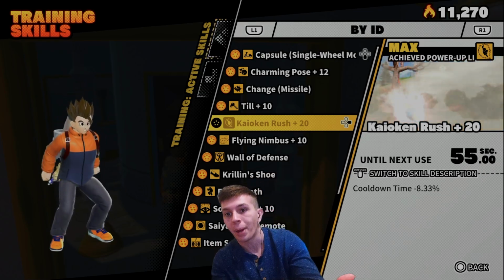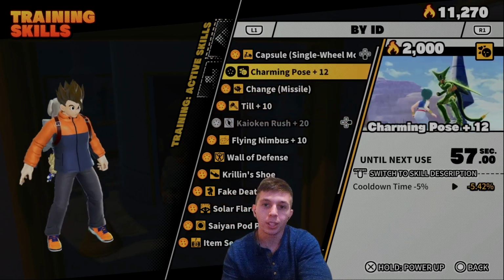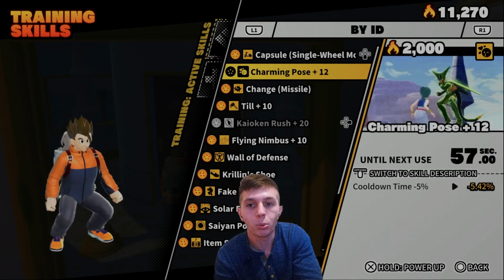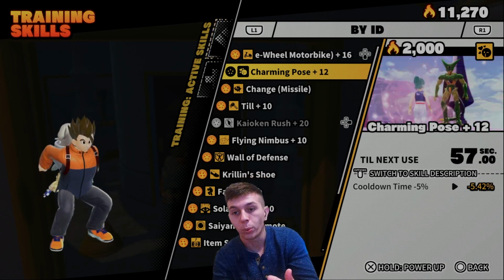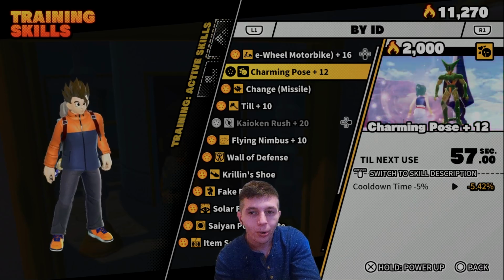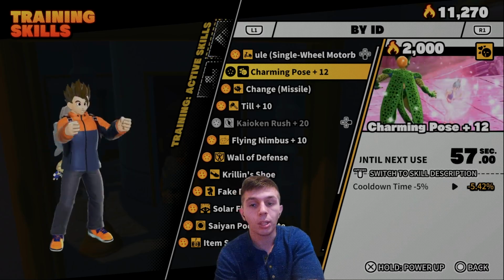So that's why you want to master Kaioken Rush. Moving on, we have the Charming Pose, and kind of similar to the Bulma bike, unless you have Bulma equipped as a character skin, you're not going to be able to equip the Charming Pose. And I kind of just see the Booty Wiggle or Charming Pose as a more reliable Solar Flare. And I believe the range is a little bit better as well. The worst thing about it is its cooldown, so keep that in mind.